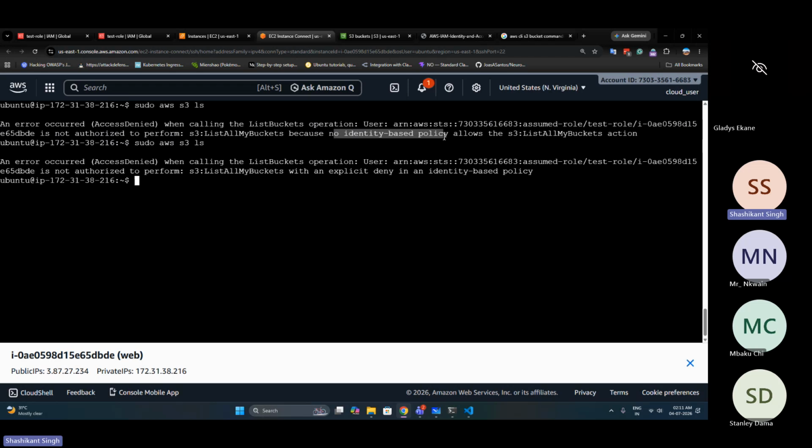Right here, it is saying that the policy is not allowing, so you don't have permission. So you go and add the permission, everything will work. But here it is saying there is an explicit deny. Even if there's an allow, doesn't matter. You already have an explicit deny. So until and unless you remove this deny, you cannot have the permission even if you allow. Is that clear? Yes, sir. Guys? Okay. So that's how you troubleshoot. That's where this thing comes in.